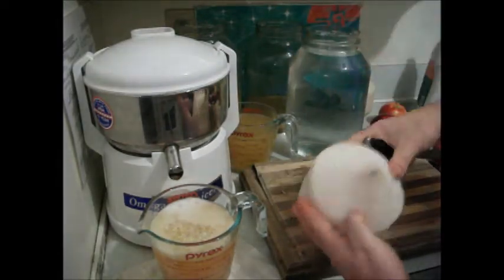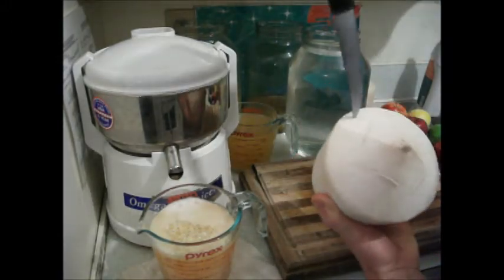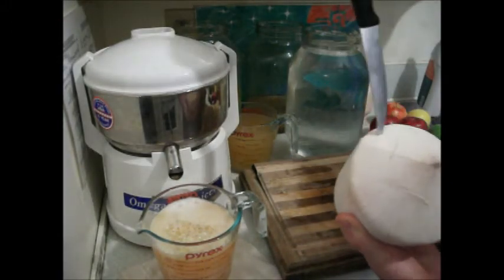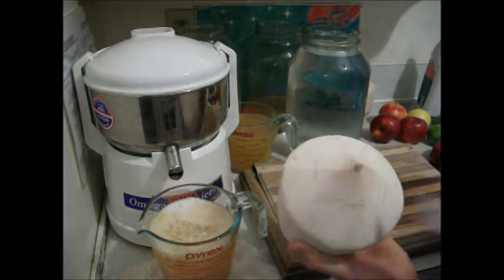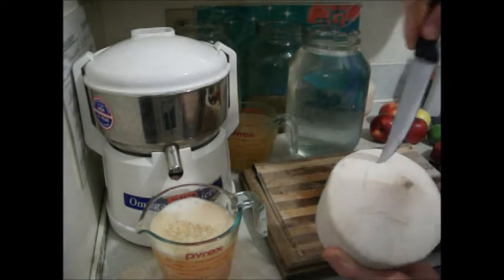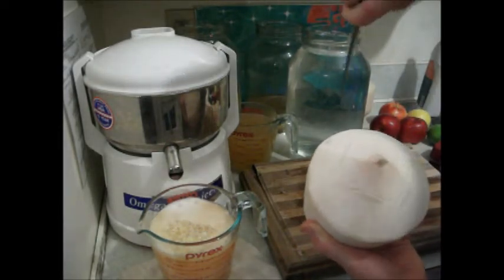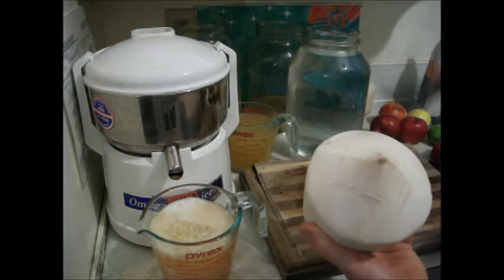So you're aiming for about this area right around here. You don't want to go too far there, or you can't really turn the knife, it'll just go out to the side. So you don't want to go too close, or it'll make a really small hole, and then you can't get the spoon in there and spoon out the white creamy part.